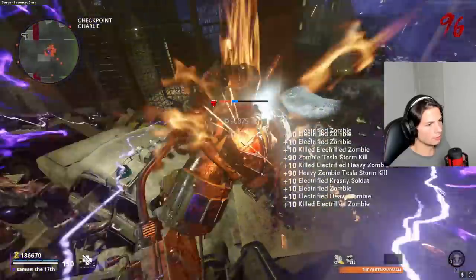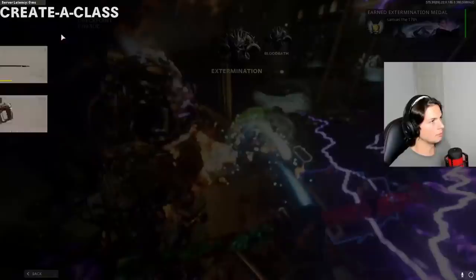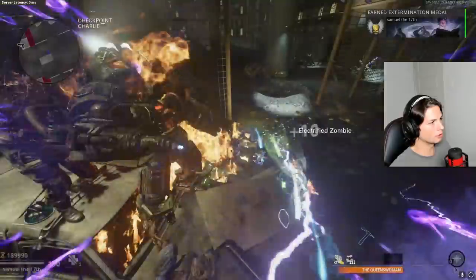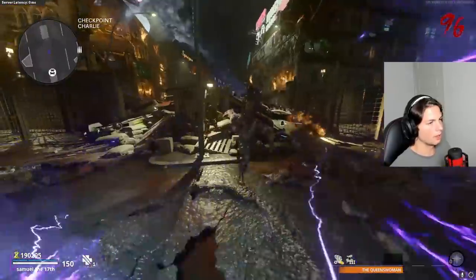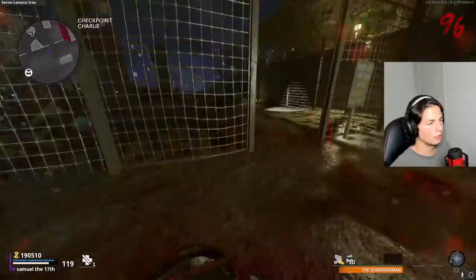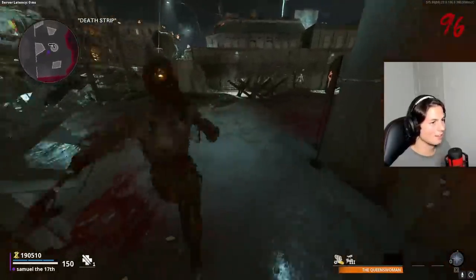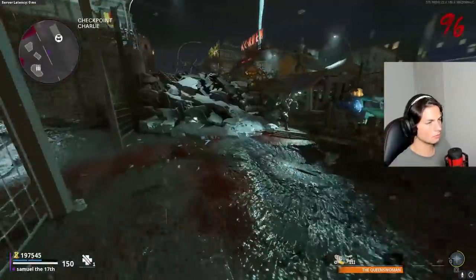And Tesla Storm is god tier for this. And I've killed him. And then we switch back to Frost Blast. Let's go. I don't want to waste too much time because I can definitely... Yeah, Tesla Storm doesn't last that long. Alright, well... We're kind of looking decent now.